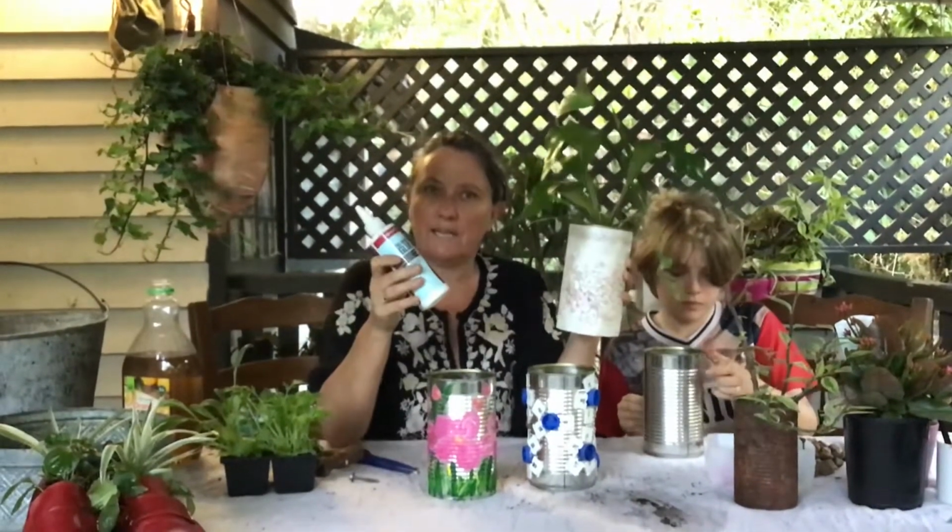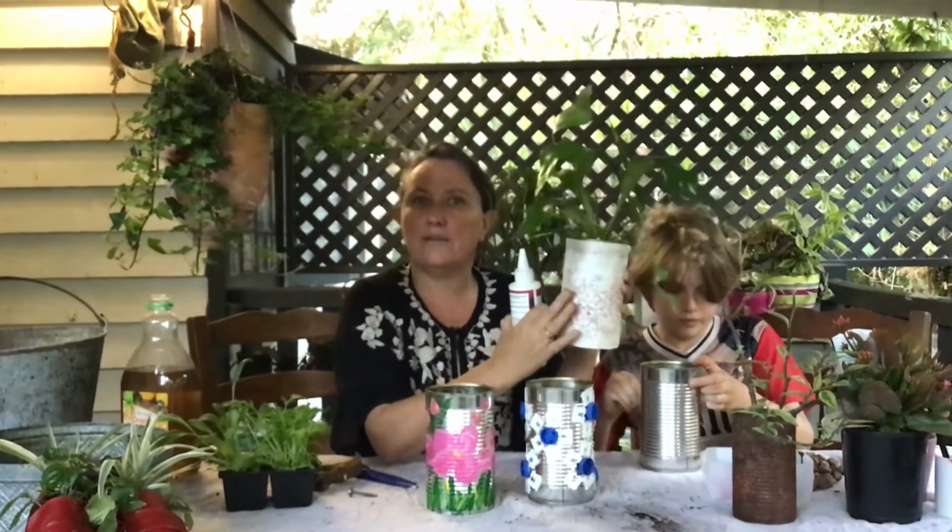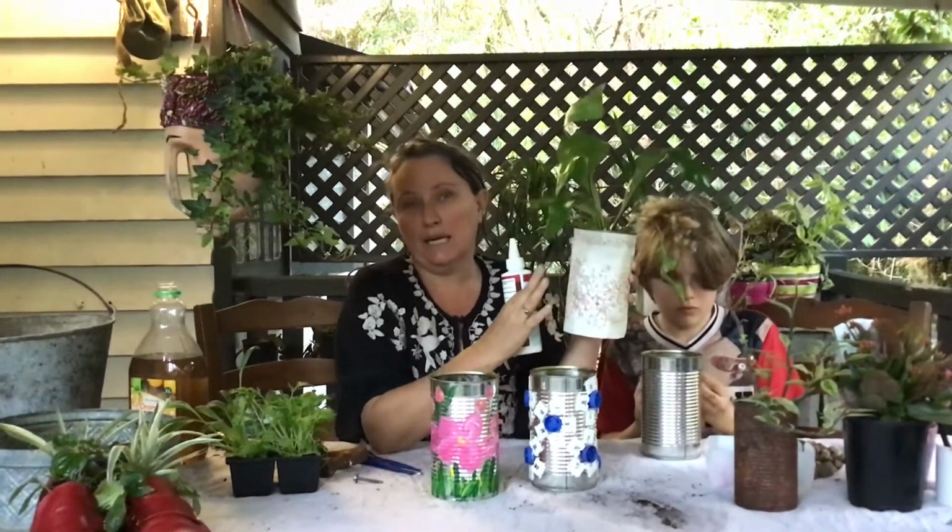If you've got some PVA glue, you can paint that around the outside of your paper over the top, and that will help seal it so that the drips of water run off, but it won't protect it in a rainstorm. So we do need to think about what sort of surface we're putting on. You can experiment. Whatever you find, some old pieces of material like we've used on this planter here, or some old costume jewellery that Mum doesn't want anymore, could all be used to decorate your tin. Have a look around the house, ask Mum what she doesn't want, and see what's being thrown away and what you can use.